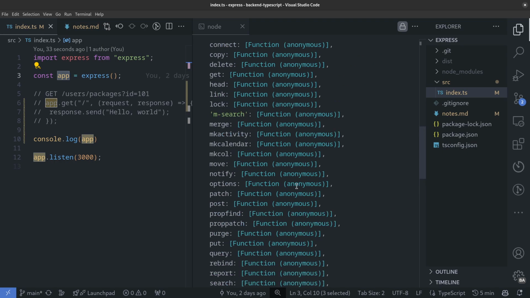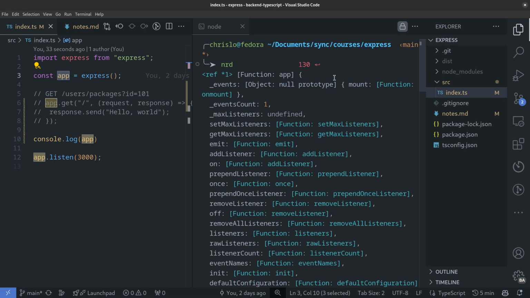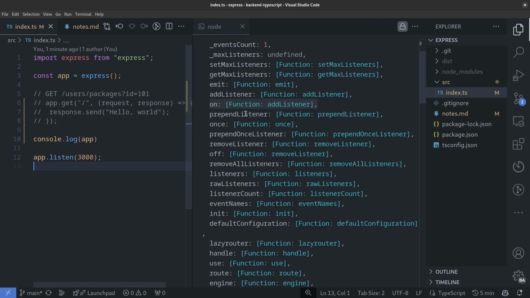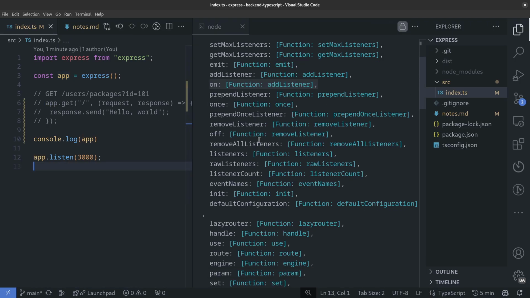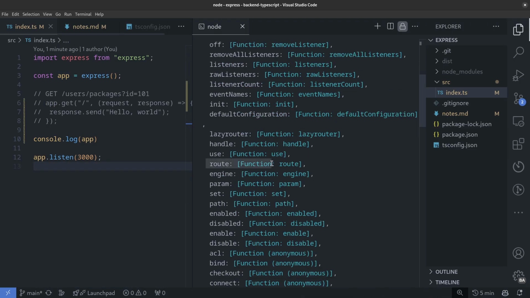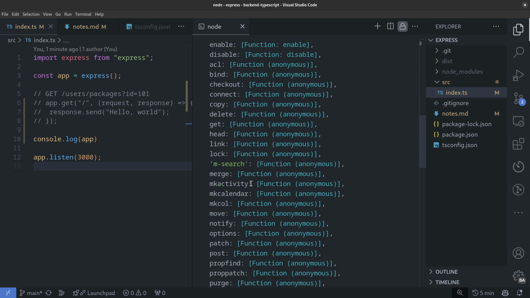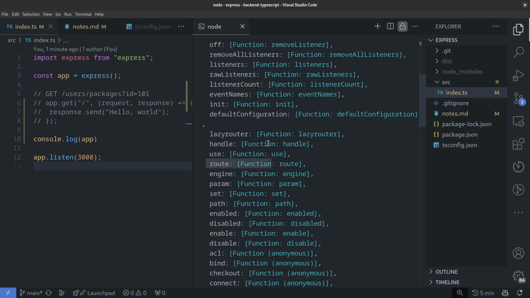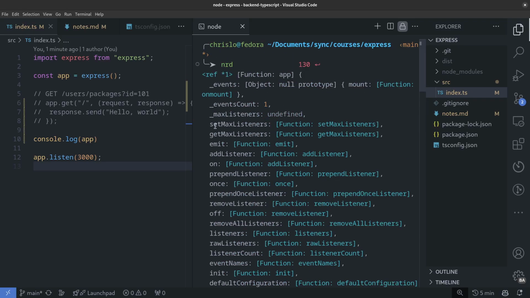So as you can see, we have a lot. In this case, we have functions, and we have the get function that we use. We have the route we are going to use in a future episode. If I look for on, it is to use events.